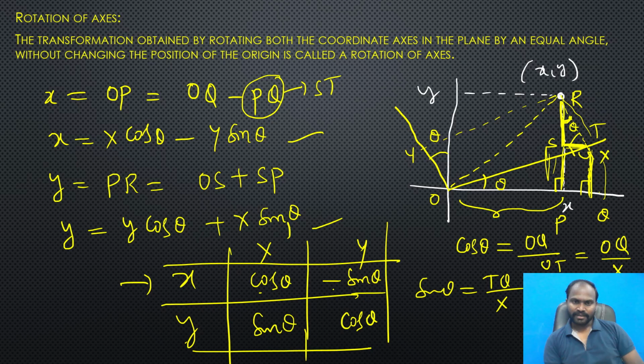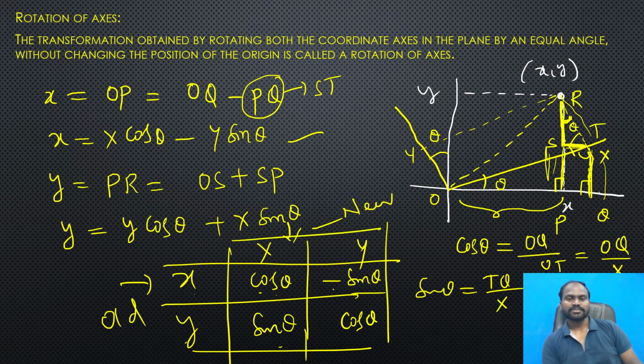No sir, I want capital X. What is capital X? x cos theta plus y sin theta. Capital Y is minus x sin theta plus y cos theta. Your wish, however you want, you write. But you should understand that small x, small y are the old coordinates, and capital X, capital Y are the new coordinates. That is what you have to understand. Okay. This is the basic example, the idea about the rotation of axis.